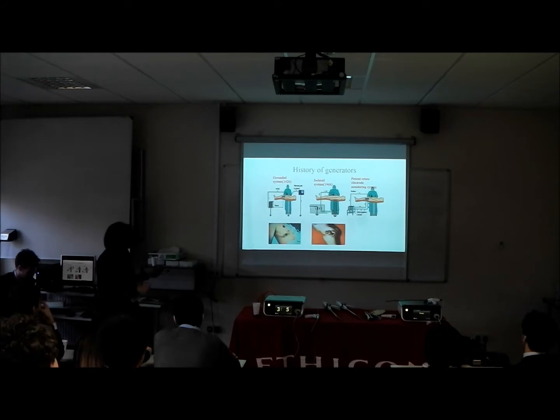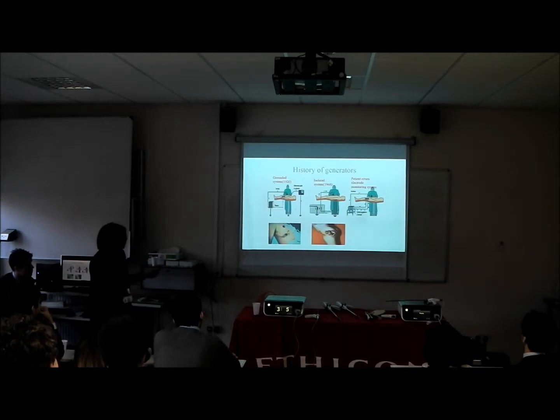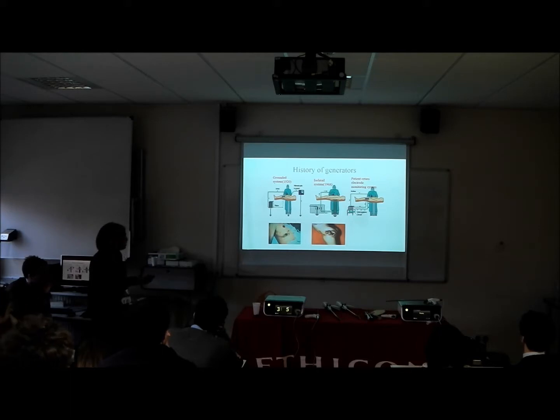So if I go back and explain that to you. Just assume that this is the generator. The generator will be plugged into the mains. So electric current comes from the mains into this generator at 220 volts, and at 60 hertz frequency, this is then amplified. It travels through this path, and this is the equipment that the surgeon is using. This current then travels into the patient's body, wherever you want to apply it.